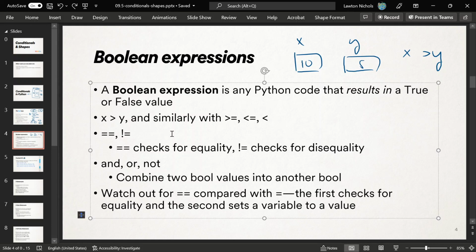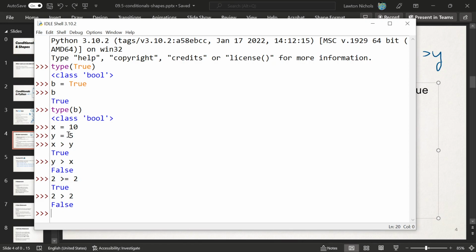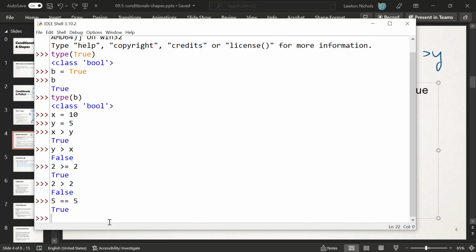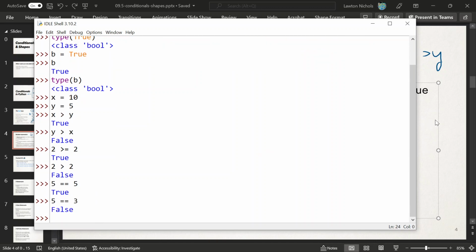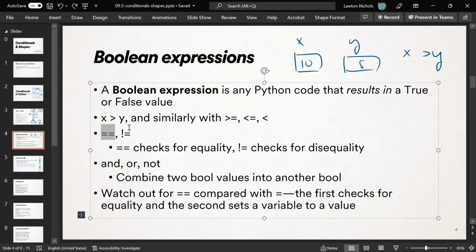If you want to check if things are equal, you use 2 equal signs, because remember we already are doing something with a single equal sign, that is assigning a value to a variable. So we need another way of checking for equality. Hey, is 5 equal to 5? You need 2 equal signs so that Python doesn't get confused and think you're trying to give a value to a variable. Okay, so it's double equals to check for equality, to test it. So yeah, 5 is equal to 5, but hey, is 5 equal to 3? No, that's false. Okay, so Python knows how to check all these things.